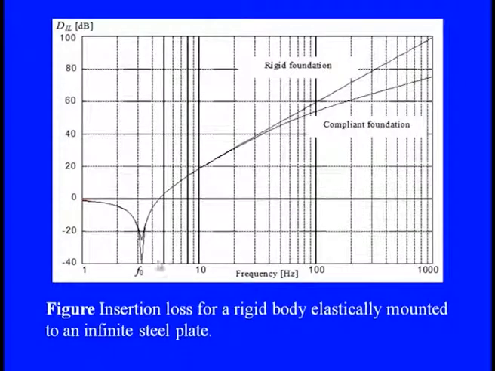When we have the rigid foundation, as far as the lower part is concerned, you can see we have a clear feature of that, and it is just going with this. So we have the rigid foundations towards that. But when you have the elastically mounted infinite steel plate, then the things are somewhat more compliant foundations, and at the higher harmonics, you see showing less insertion losses at these points. So this is the basic criteria for designing the isolator with the rigid or the flexible foundation.